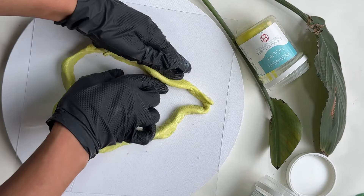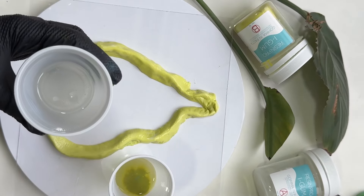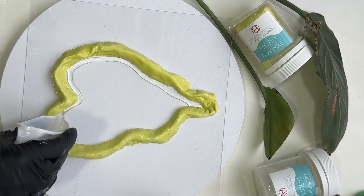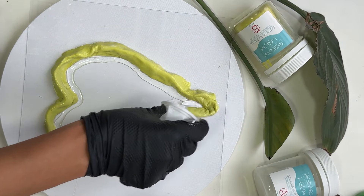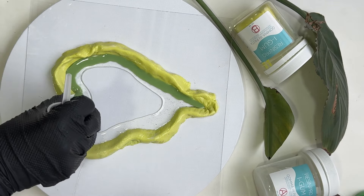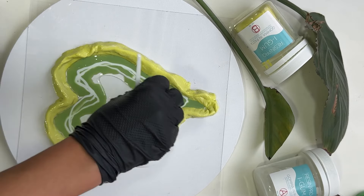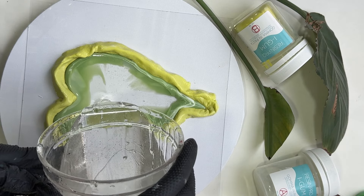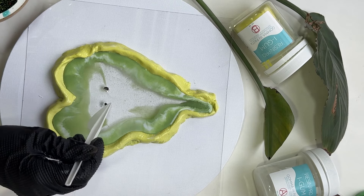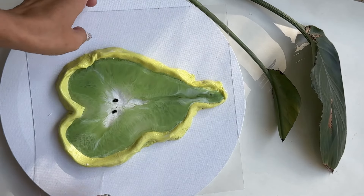Using medium viscosity resin called Art Pro, I'm coloring the resin with two colors: olive and a big white. Don't forget to mix it well! I pour the first layer with clear resin, then add the olive circle and immediately the white, and mix it all with the clear resin. Don't forget to insert the seeds into the pear piece — and the treat is ready! Have a nice day, bye!